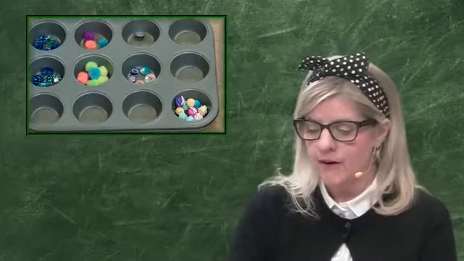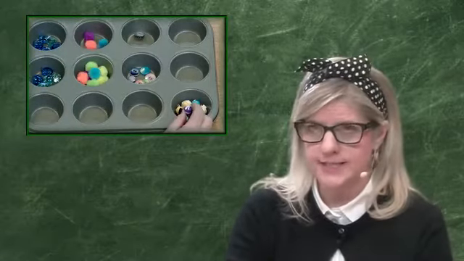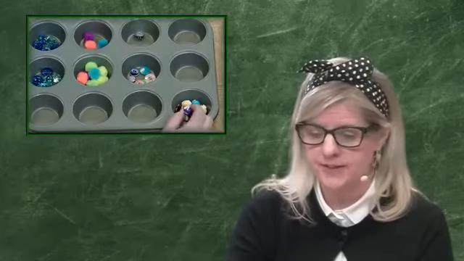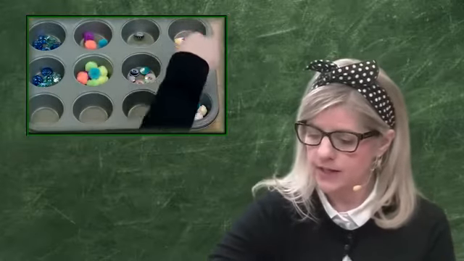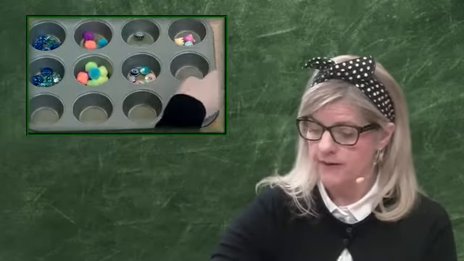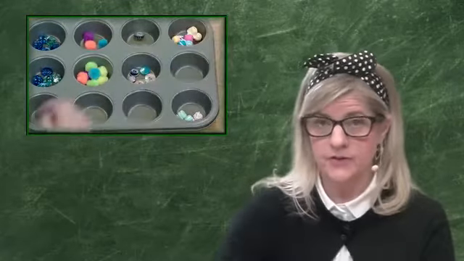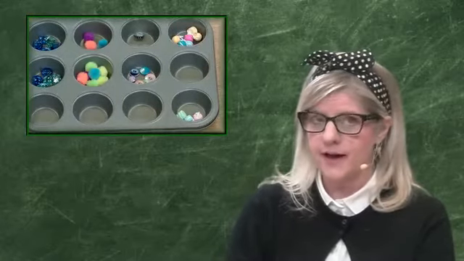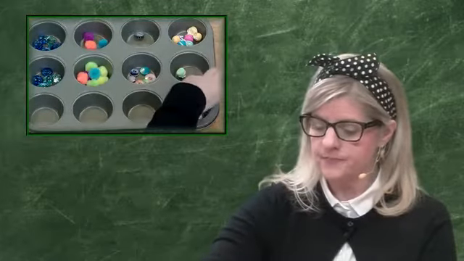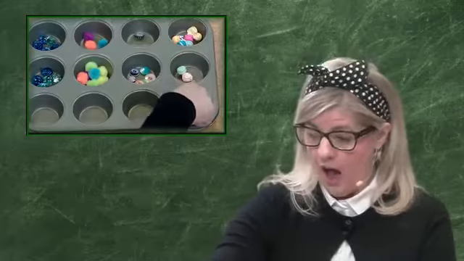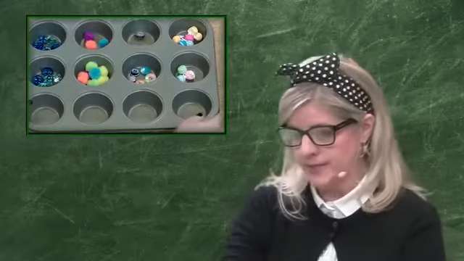And the last ones are my favorite. They're little cookie charms. We're going to move these over with our fingers also. Let's see. Let's move 7 and see what happens. 1, 2, 3, 4, 5, 6, 7. So the first part of my pair is 7. I bet I have 3 left. Let's count together. 1, 2, 3.